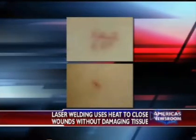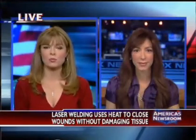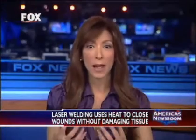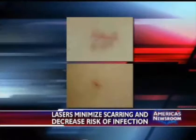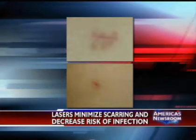Laser welding has actually been experimented with for a while, but there were problems with that as well — and those problems have now been overcome. Currently available laser welding of wounds has been difficult because it's also very user-dependent. The surgeon needs to have the perfect temperature of tissue such that it doesn't overheat and burn the tissue, or underheat and not create a tight seal.